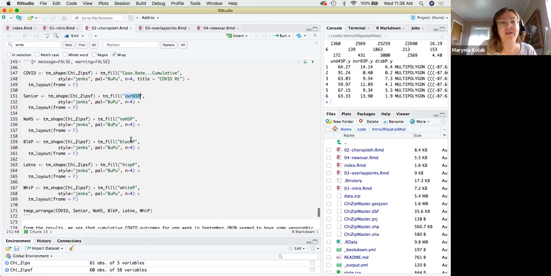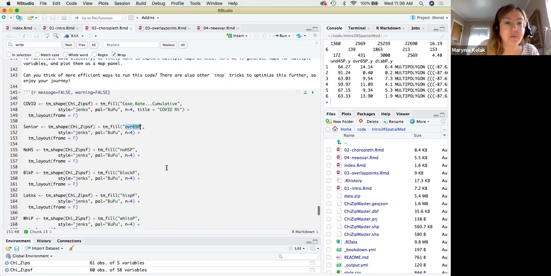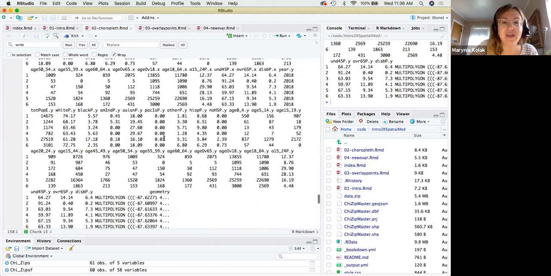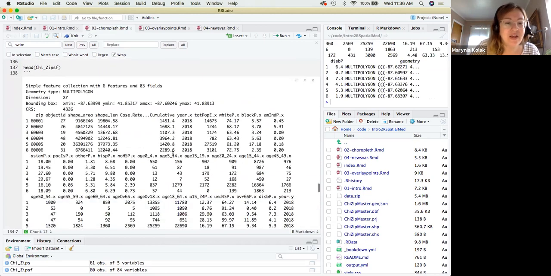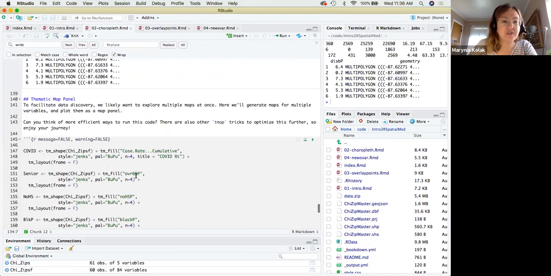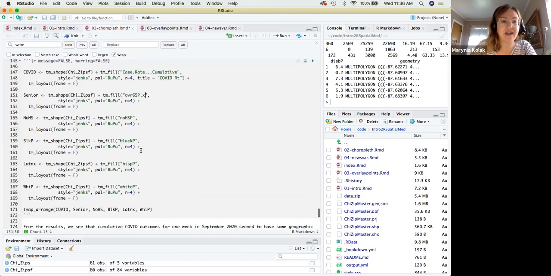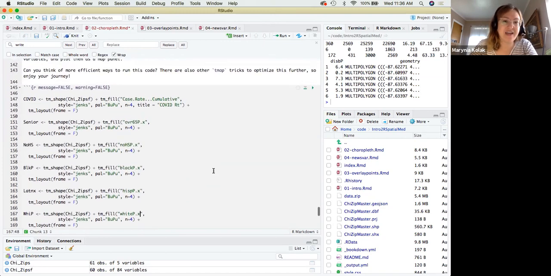But then also we may want to look at no high school diploma, just as one of many different social economic indicators. So we're going to do this. I actually don't think this will work the first time the way that I have it set up because of these X's and Y's, so I'm going to quickly troubleshoot and just add an X to each of these. Again, you have to think on your feet. Many times in my experience working with this, what works fine one time may not work a little bit later, and just restarting my session can fix a lot of stuff. So just keep that in mind.